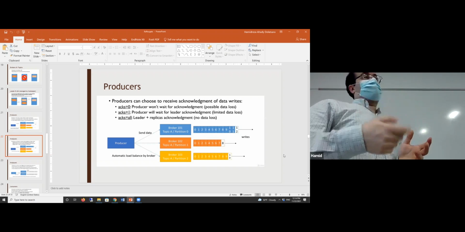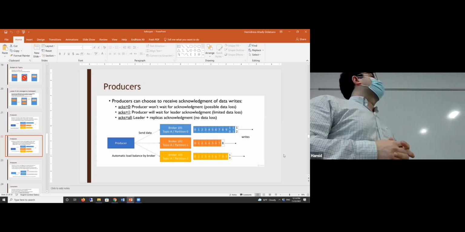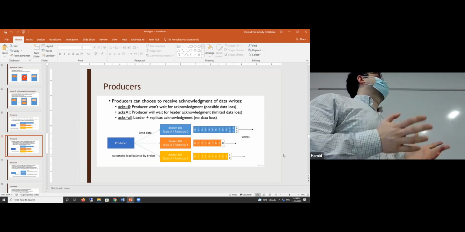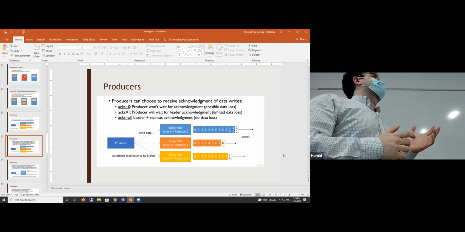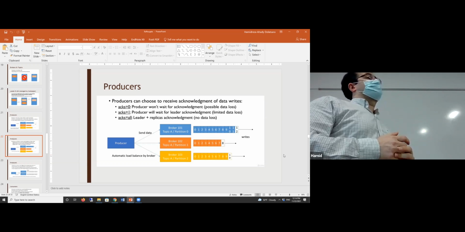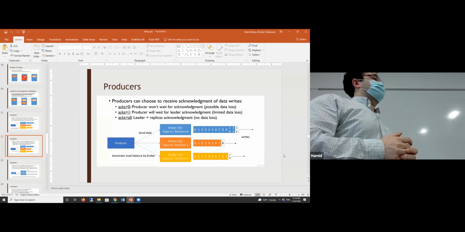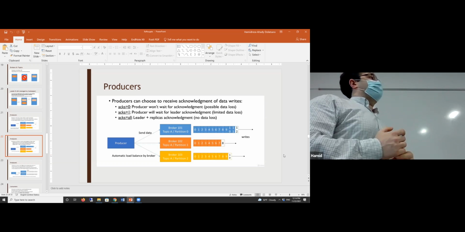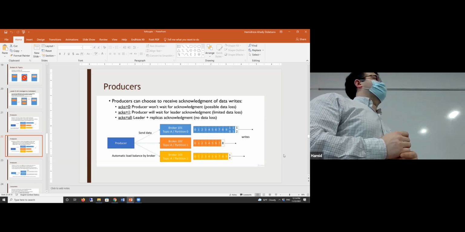So it waits for a lot of correspondence. Usually the default is acknowledgement 1, which just checks with the leading consumer, but all is for cases of data security where you are looking for a good amount of resilience.